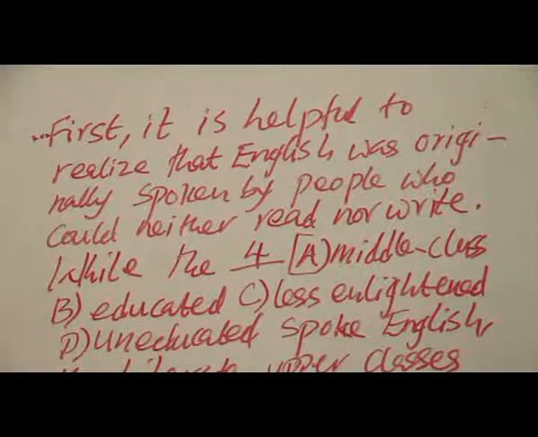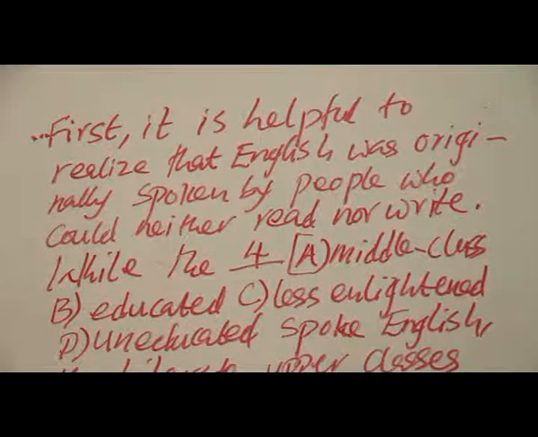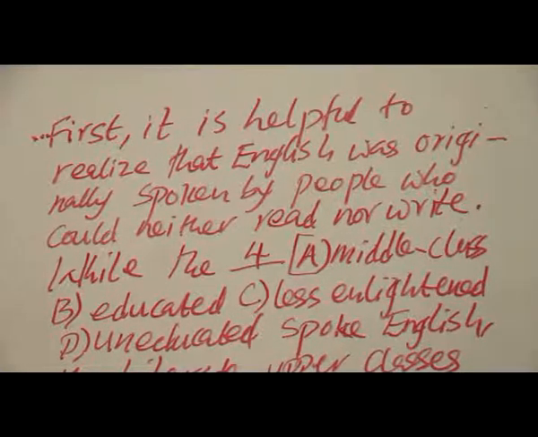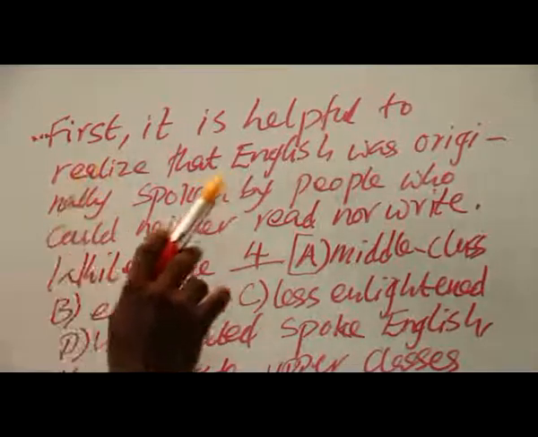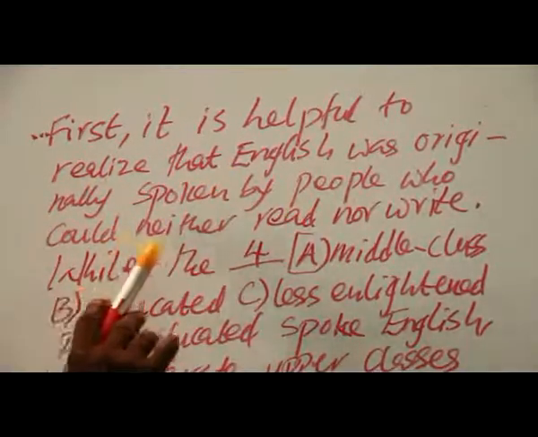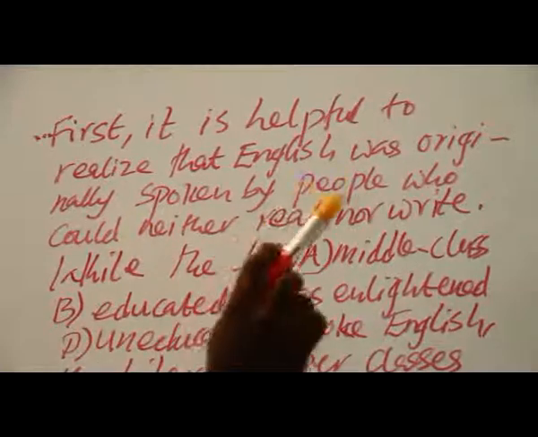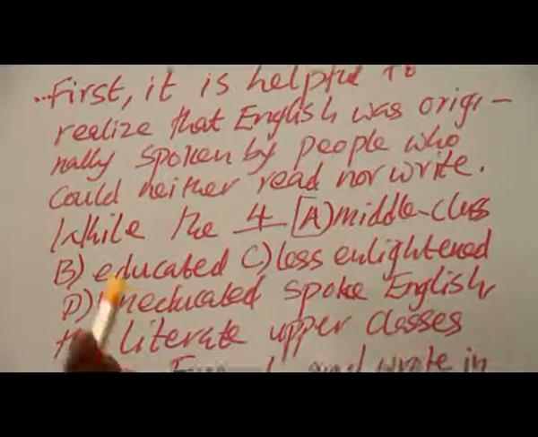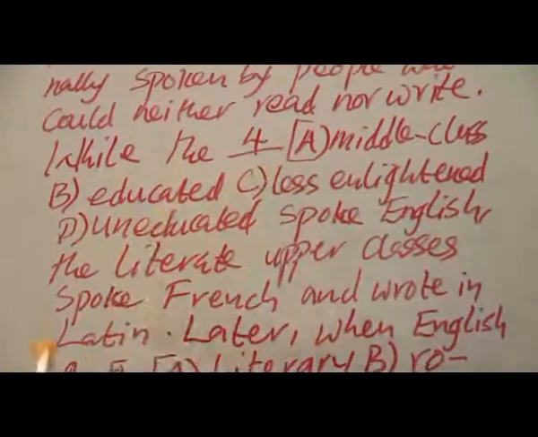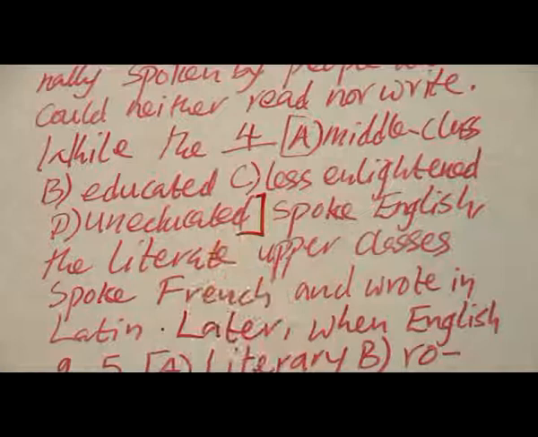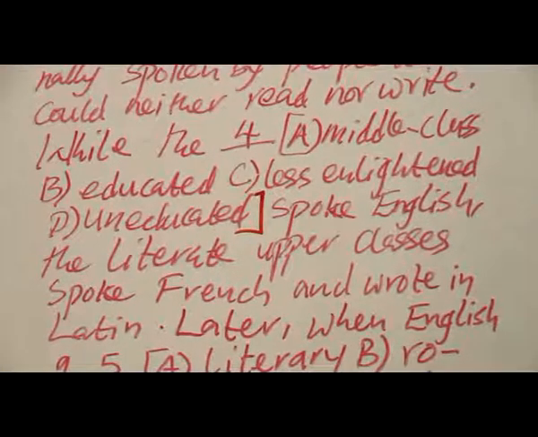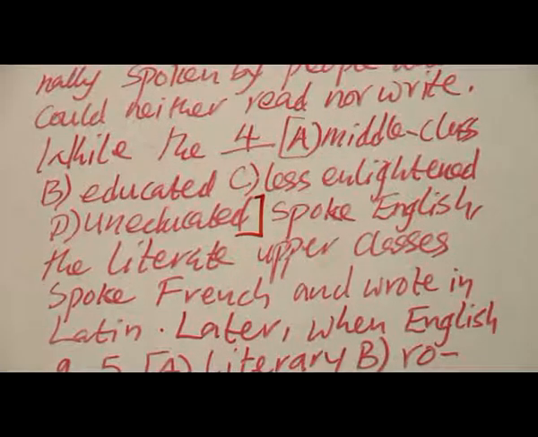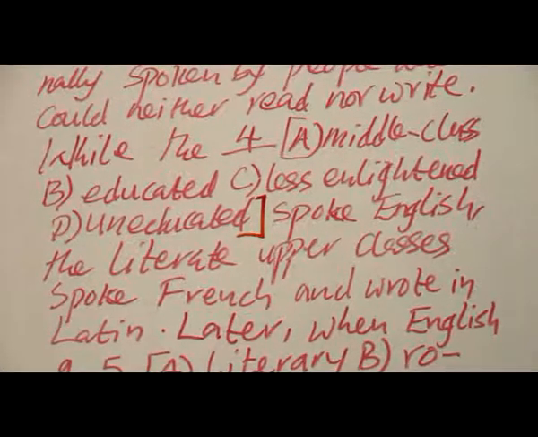Now let's take it from the last point. It is good to know something about the history of the English language. Now, first, it is helpful to realize that English was originally spoken by people who could neither read nor write. While the ___ spoke English, the literate upper class spoke French and wrote in Latin. Now, let's go back to where we have the question.